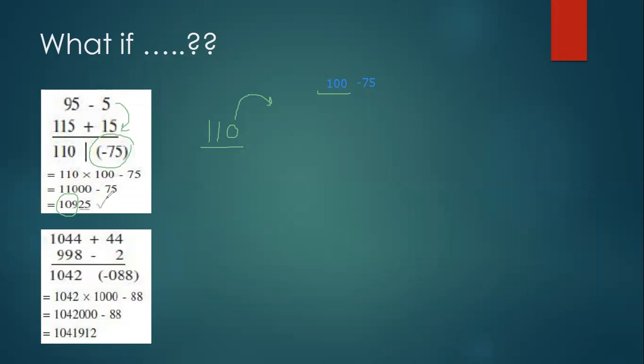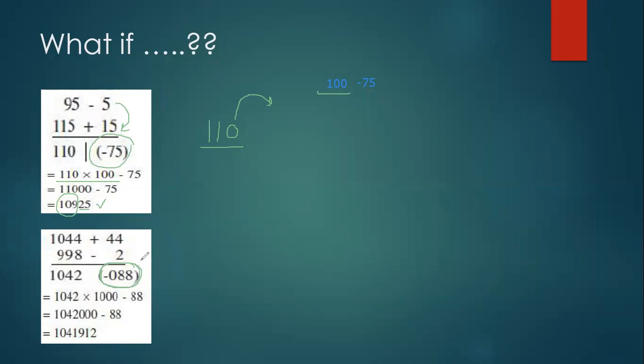You getting it? The other way of doing it is you are having 11075. So you take it up, multiply it by 100. So whatever you have taken the base, you multiply it by the full base, and then you subtract 75. That is also correct. But I feel this is a better way of doing. Like here also you are getting 088, right? So that is a negative answer.